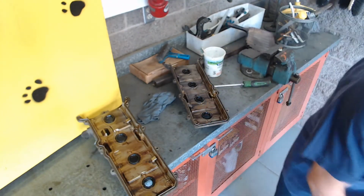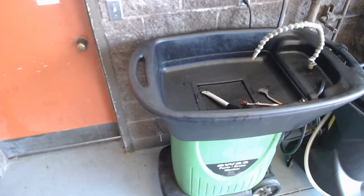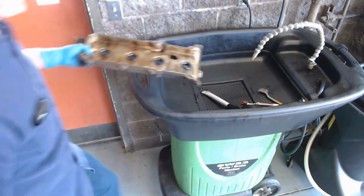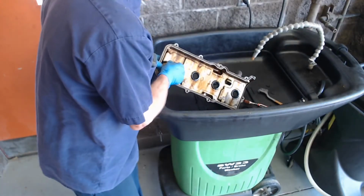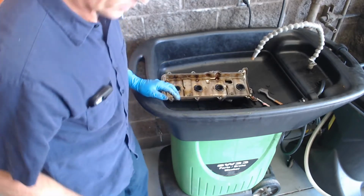So I'm going to move you over here to the smart washer, and there I'm going to show you how we're going to clean these up. So we'll bring these over. Really, I should probably pull these seals out first, so let me pause and show you how to do that.